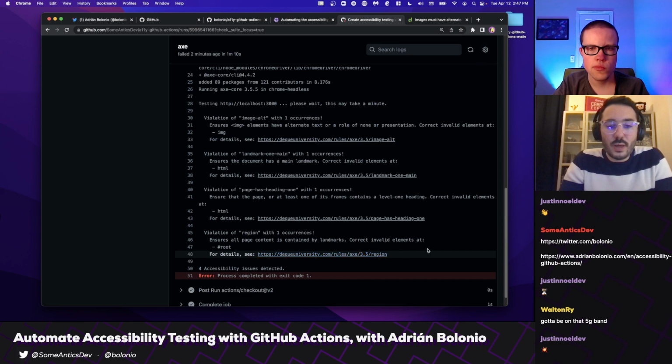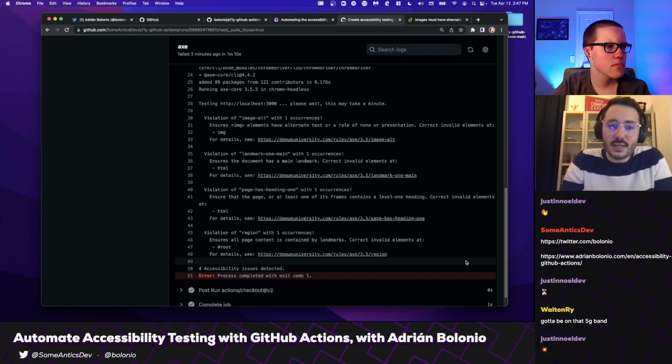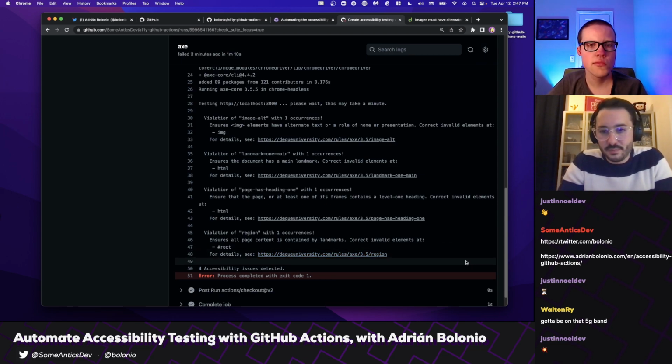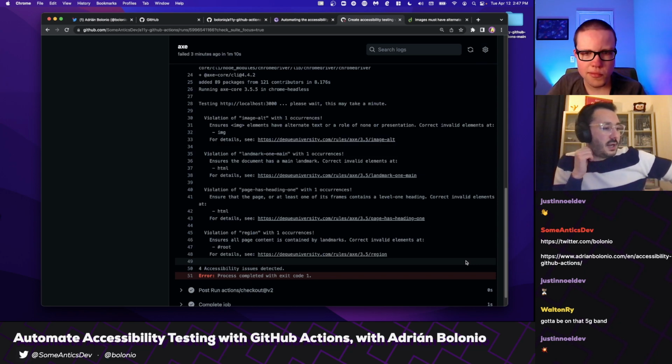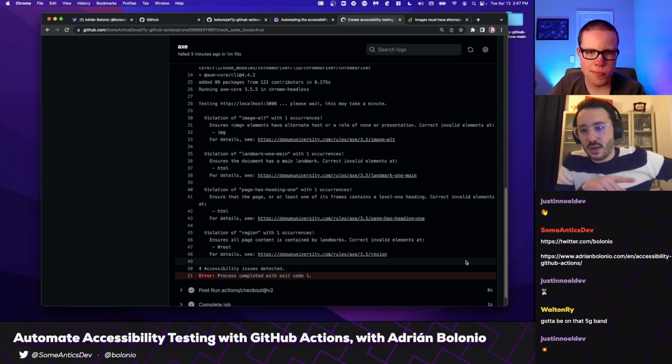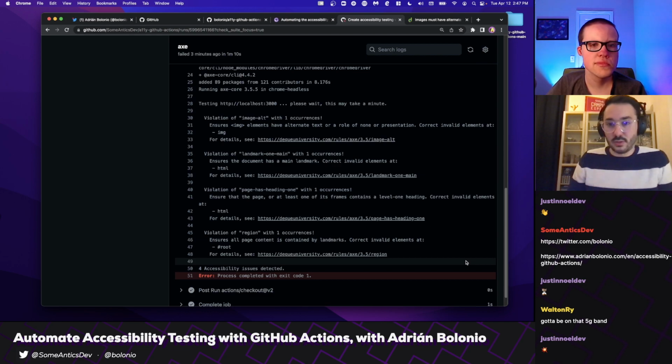So we have here four accessibility issues detected. So again, Axe is a bit more strict looking for issues than P11Y. So what I recommend, I remember I gave a talk at AxeCon about testing, and one person asked me if it's better to choose just one or more.